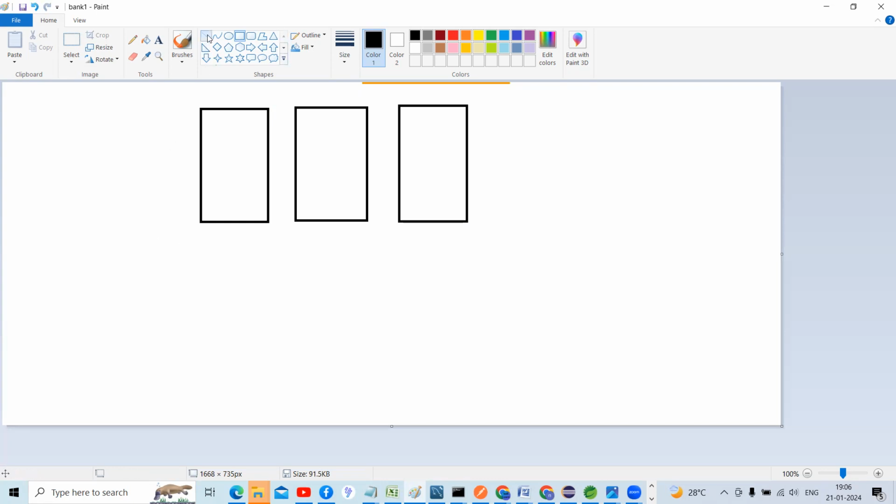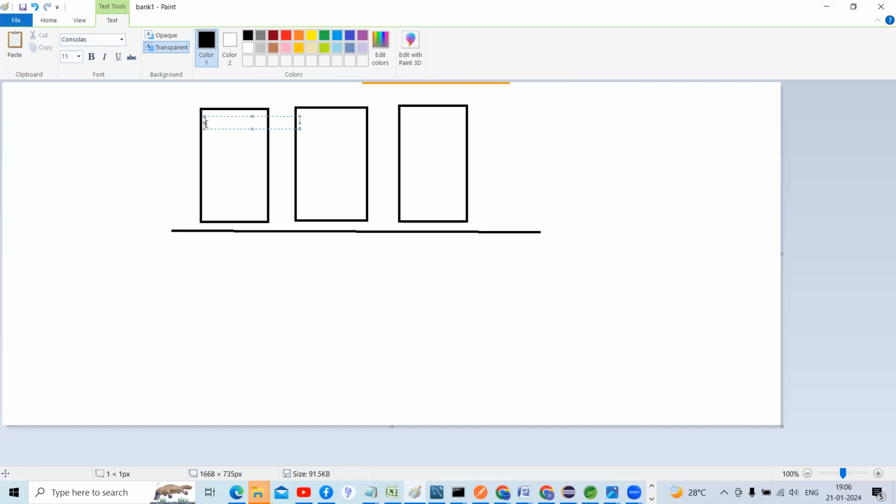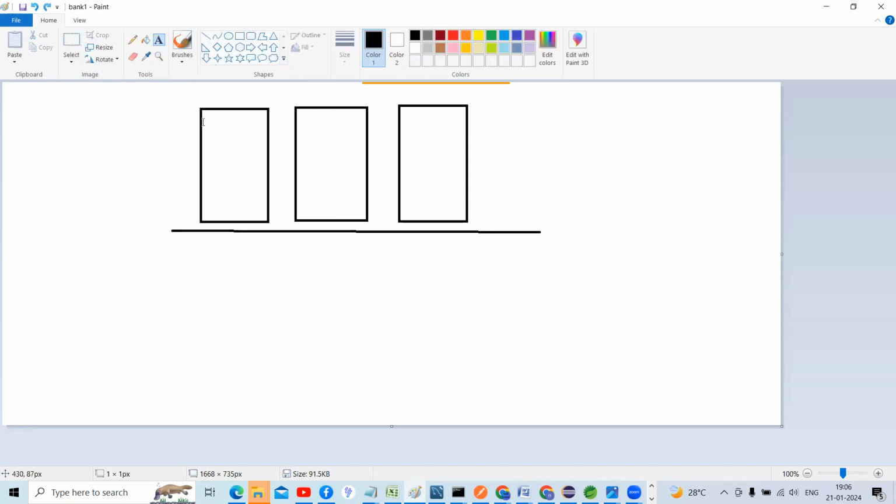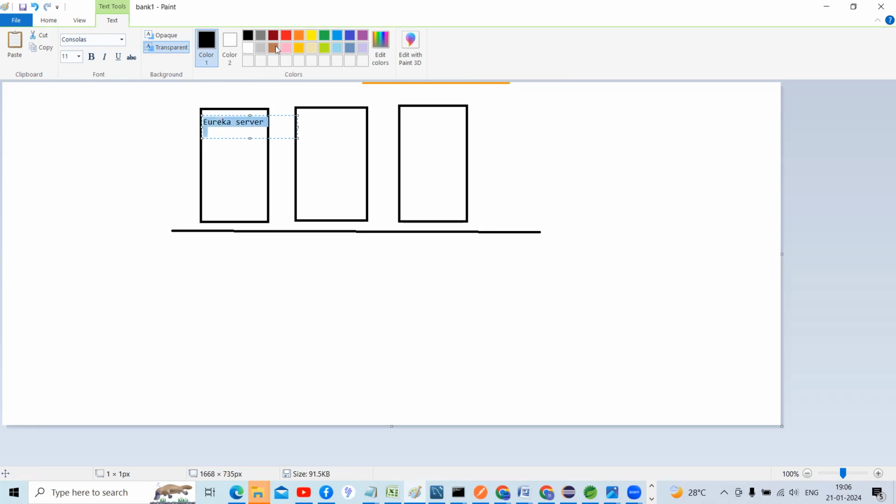Three servers. Here is the Eureka server, and this is the admin server, and next is the Zipkin server. Three servers.